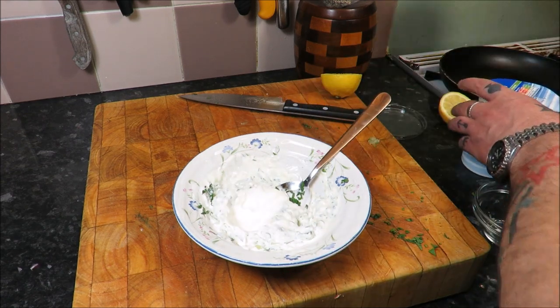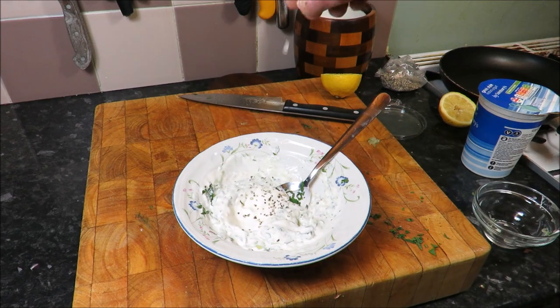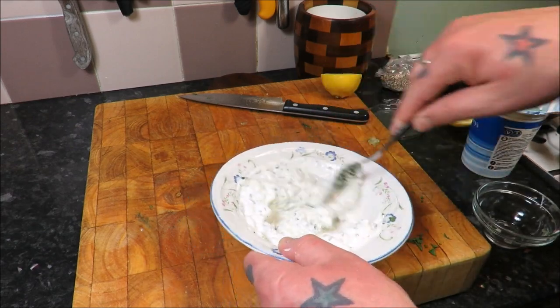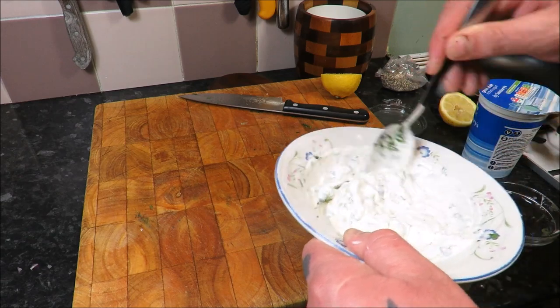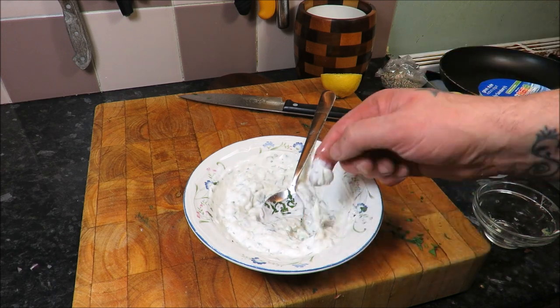And then just season it with a bit of pepper and a tiny bit of sea salt. Give it a good mix. Then that will go into the fridge. Let's try that. Oh, that's nice.